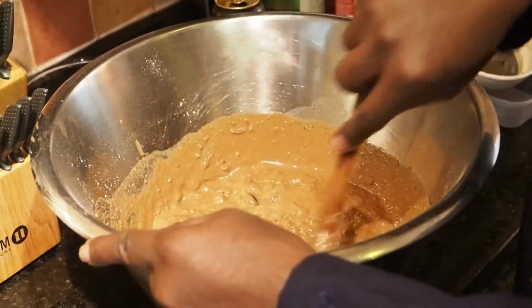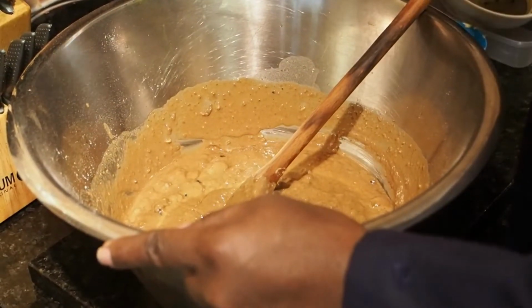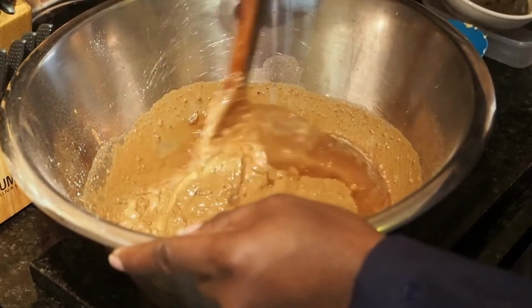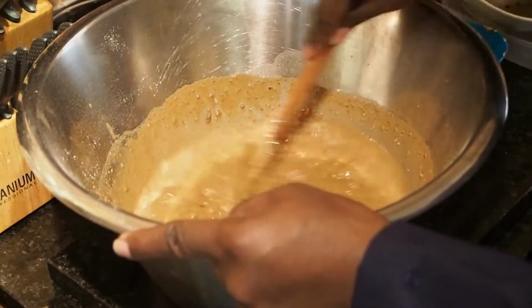So that's about the consistency that we want, which is about the same consistency as when you're doing a cake. So we're just going to make sure that everything's mixed in properly.